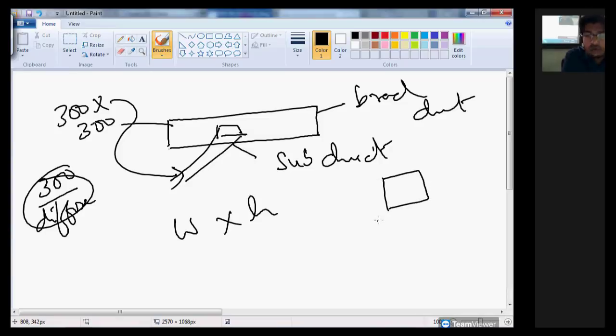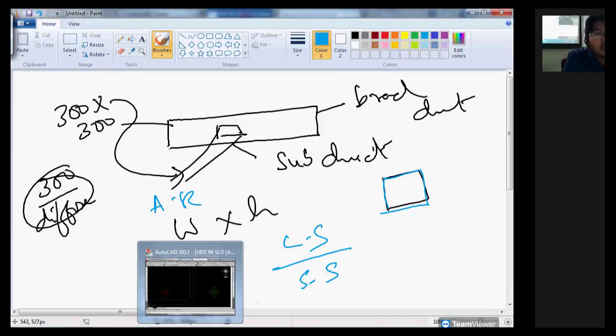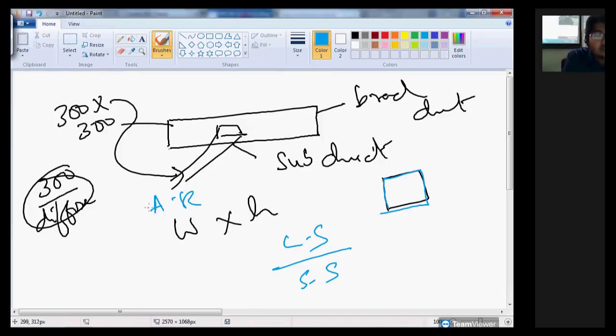Because both are the same. If this is one quantity, इसके ऊपर आप इसके जैसा, it is by keeping the aspect ratio in mind, that is long side by short side, right? So how much and what is the range for the aspect ratio to be maintained? Less than 4 it is going to be convenient, it is going to be allowed, but if it is very close to 1, what does it say? That's a perfect square. Perfect square in terms of being the duct.